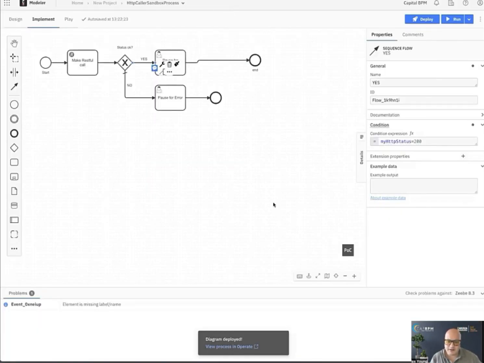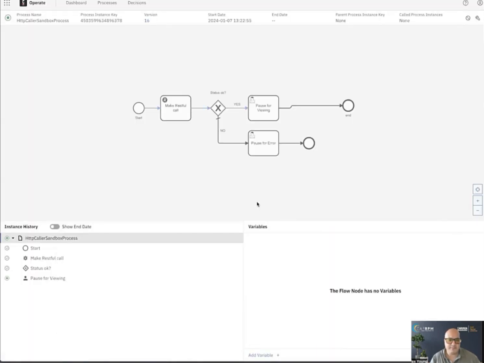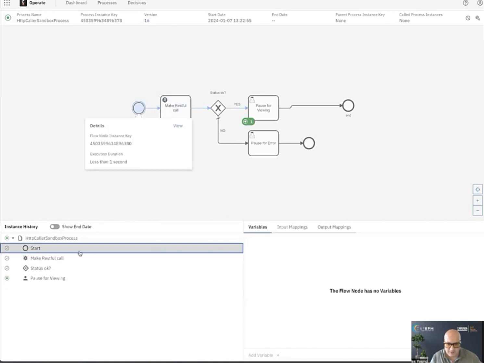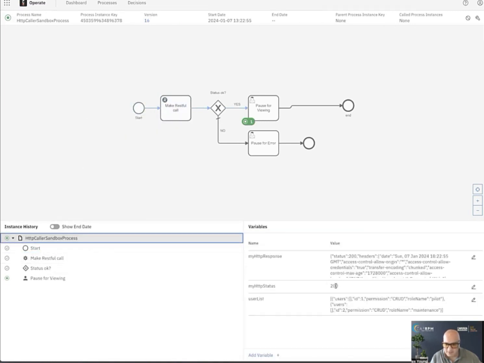So now we come over here, we run it. And we see that not only did we make a RESTful call here, but within each one of these, we got variables that are useful to us, and we're able to use those variables in the context of modeling our process. So this to me makes it very easy to interact with RESTful APIs as a part of your process. And frankly, I think 90% of what you're going to be doing is geared around this.